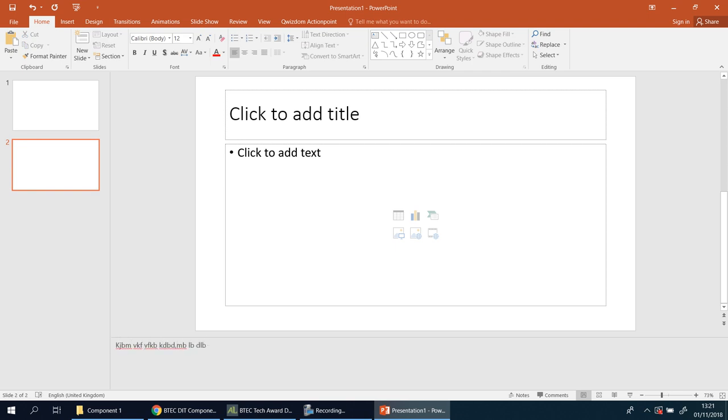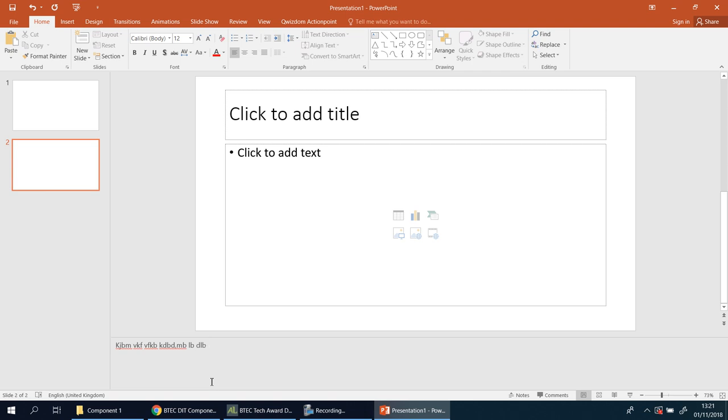So if you do go for the presentation route, whether it's on Google Slides or Microsoft PowerPoint, you must have detailed notes down here. So you'll have annotated notes in the actual slide itself, where my mouse is right now. So you may use text boxes all the way around, and then notes at the bottom as well for every single slide, talking about your findings, what you've done, what you found out, your pros and cons, and everything else that's required of the component and the learning aim.